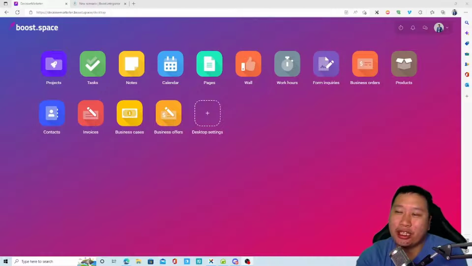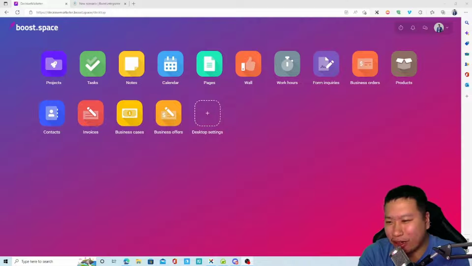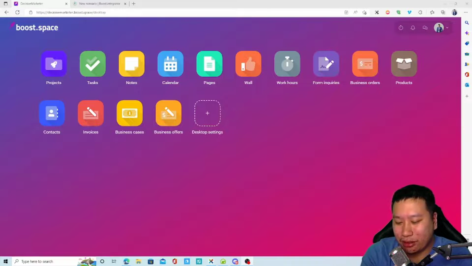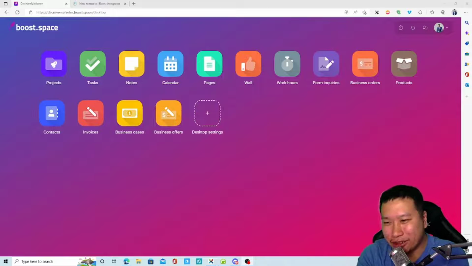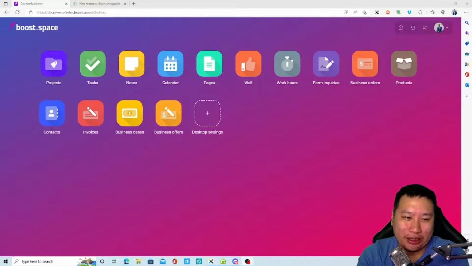So here we are in Boost.space. As I mentioned, this is a very powerful tool. It's kind of like a CRM, a business management tool. It's also an integration tool. It's also a project management tool. It's also, there's a lot of stuff going on in here, and I would say that this is definitely very powerful.